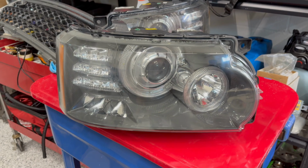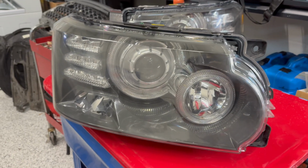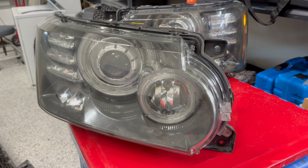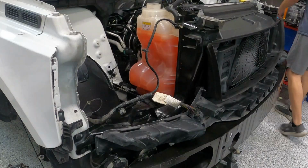And here they are. And I have to tell you, I am really pleased with how these turned out. Are they perfect? No, but they are about 98%. And honestly, for a truck that you use every day, that's exactly what I'm looking for. So let's go ahead and get these installed, and we'll be one step closer to finishing the truck.